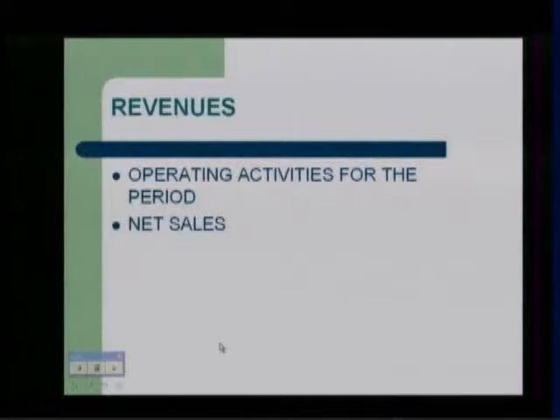Well, what are these revenues that you keep talking about? Remember, these are things that we have earned over a period of time from our normal business activities. Let's assume in this case that we're McDonald's. Our revenues would be all the monies we got in from selling hamburgers and French fries and drinks, all the other stuff they sell. We often call that net sales. In other words, this is all the stuff we sold. Those are our revenues.